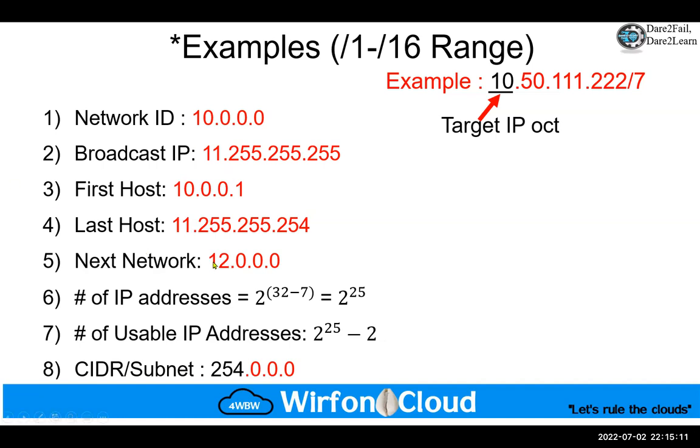Now your broadcast IP is 1 minus your next network. Our next network is 12.0.0.0. For you to have 12 here, that means you had a 256 over here for this to change. So this one changed, became 256, this one changed, became 256, and this one changed for it to become 12. As such, your broadcast IP will be 11.255.255.255. Because once you go 256, it changes to 0 and the next octet increases by 1. It becomes 256, changes to 0, and the next one increases by 1, and this becomes 12. So that is how you have your next network.